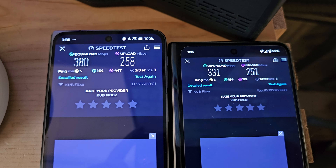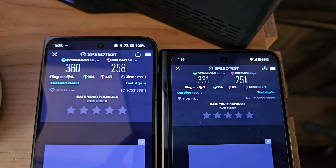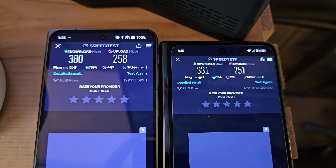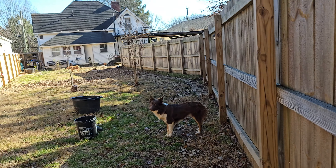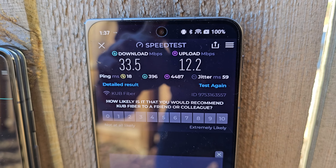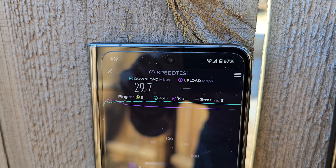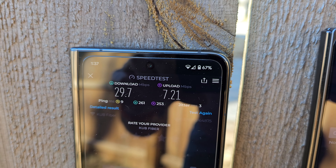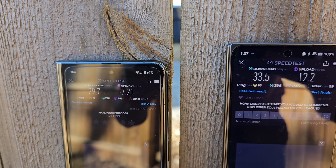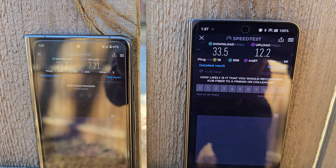Wi-Fi is always going to be slower than Ethernet, but I'm really anxious to see if this new system can go faster than this. Let's go outside all the way to the end of the yard — the furthest away I'd ever need to be on my Wi-Fi. Out here, the speed has definitely cratered: 33 down, about 12 up. On the Pixel Fold, we're looking at about 29 down and hovering around seven up. Definitely not great — good enough to run the surveillance camera out here, but not great.